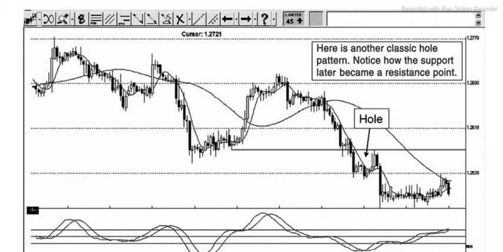This figure illustrates another classic hole pattern. There have been many books written about gaps. A gap is useful as long as it is a legal gap as opposed to an illegal gap. The difference is that an illegal gap appears due to data loss and the gap may not be filled at a later date, whereas the legitimate gap will be filled, especially if an S90 crossover is involved.